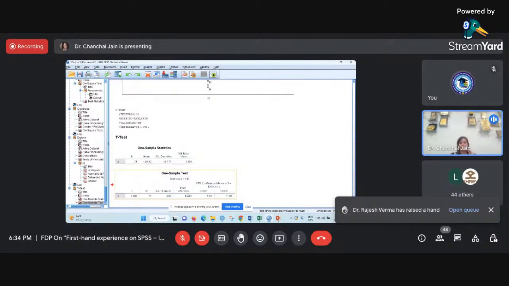So what is the mean difference? It is 8.923, because the mean of the sample is 108.92 and we have set the population mean as 100. So the difference of these two is this. The 95% confidence interval of the difference is 5.95 and 11.89.